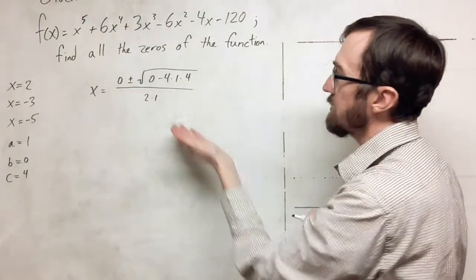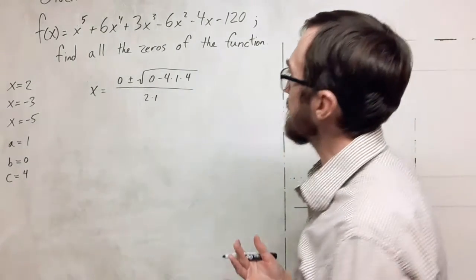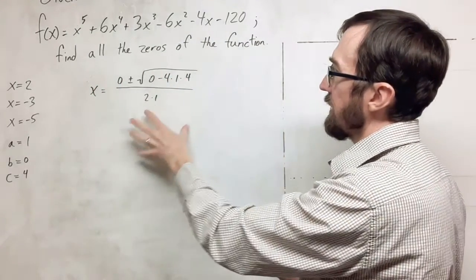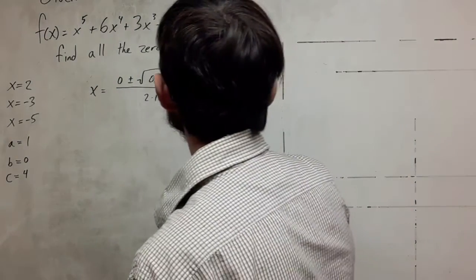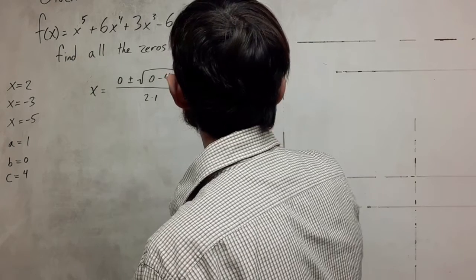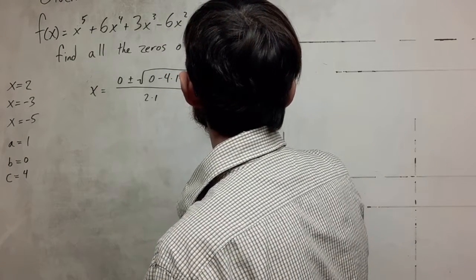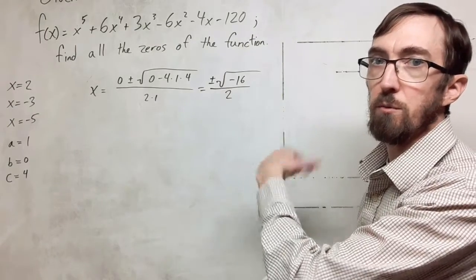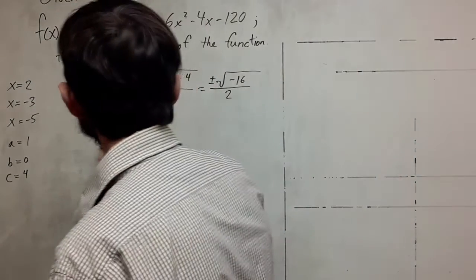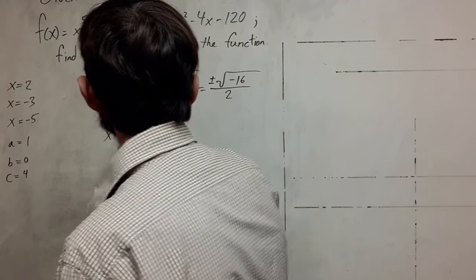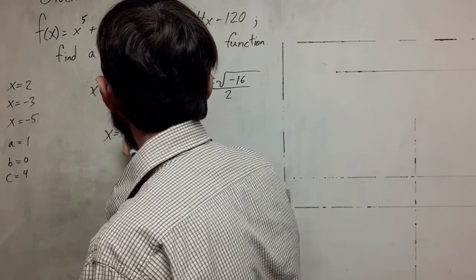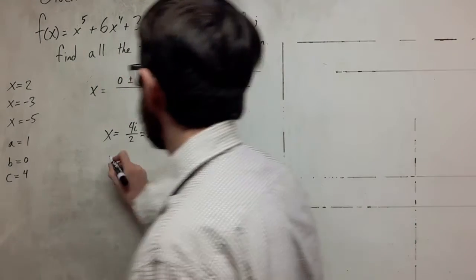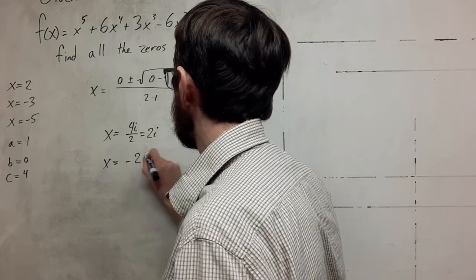I have my A, B, and C substituted in here and now we're just going to work through the simplification. We have 0 on the outside which is not going to change anything as we add or subtract here. We're going to multiply here and multiply in here. We see at this point that we're going to have to take the square root of a negative number which is going to give us those complex values. x is going to be the positive 4i over 2 which reduces to 2i. And x will also be the negative version of that so we'll have negative 2i.